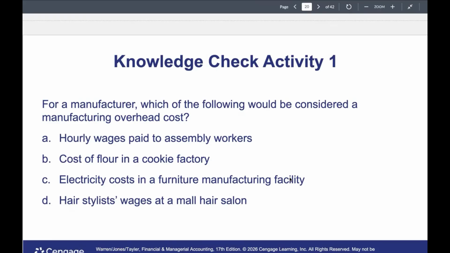Direct material and direct labor are both direct costs because they can be directly traced to that cost object. Manufacturing overhead is your indirect cost that can be indirectly traced to your cost object.